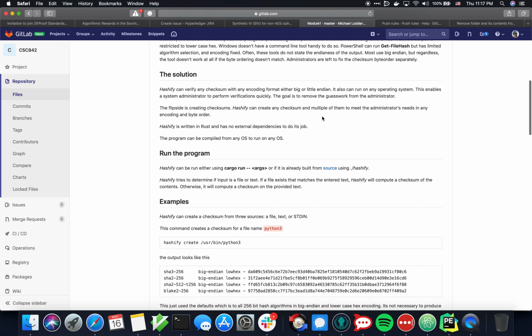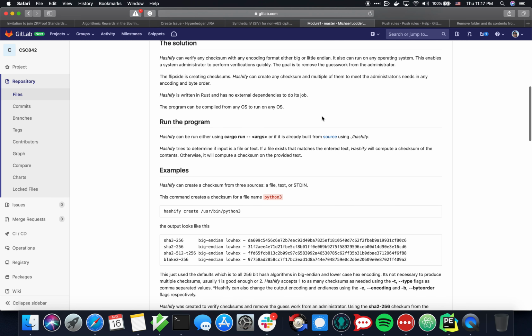This tool is meant to simplify that, take a lot of that information out of the equation, and just solve the problem for them. They can run Hashify given any checksum and data, and it will try to figure out which one it was.